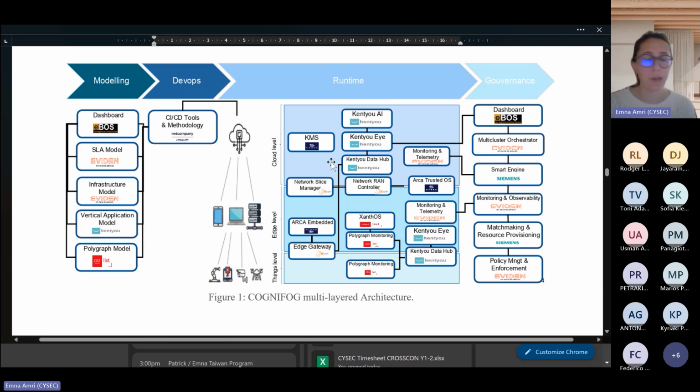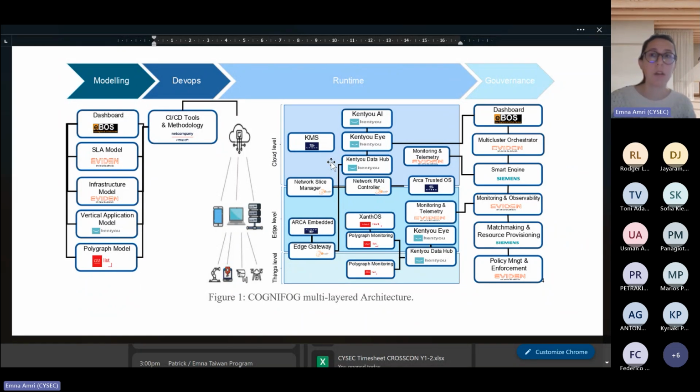The network slice manager will also work in a completely transparent way from the user point of view, but will be working according to the requirements that are specified in the manifest. It will basically create a new network slice whenever it's required. For instance, this can be done for different types of data.